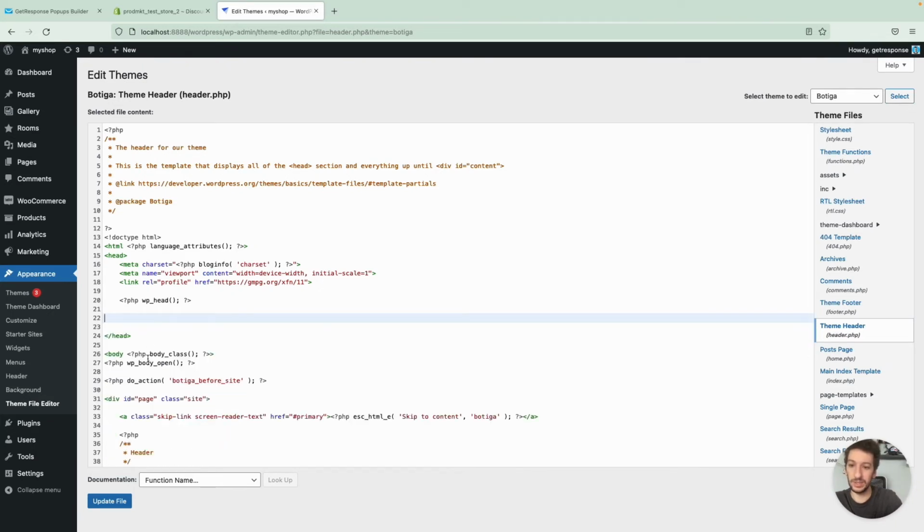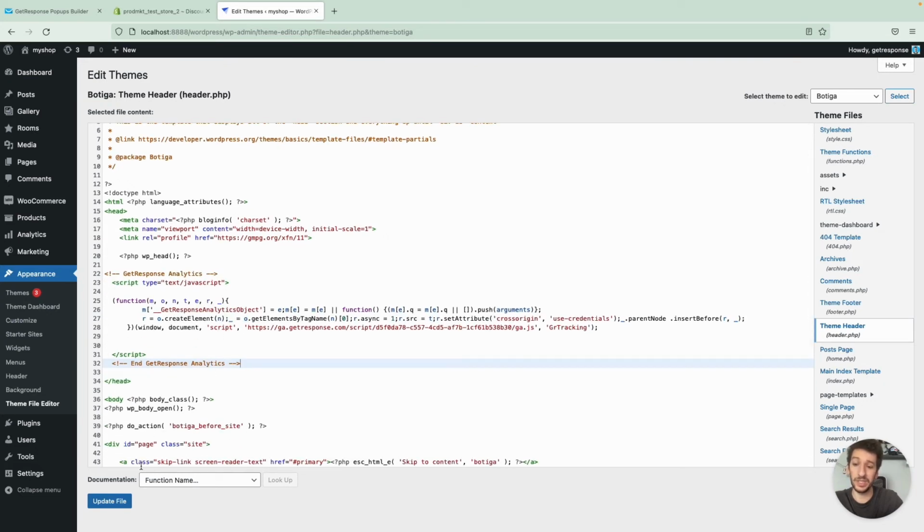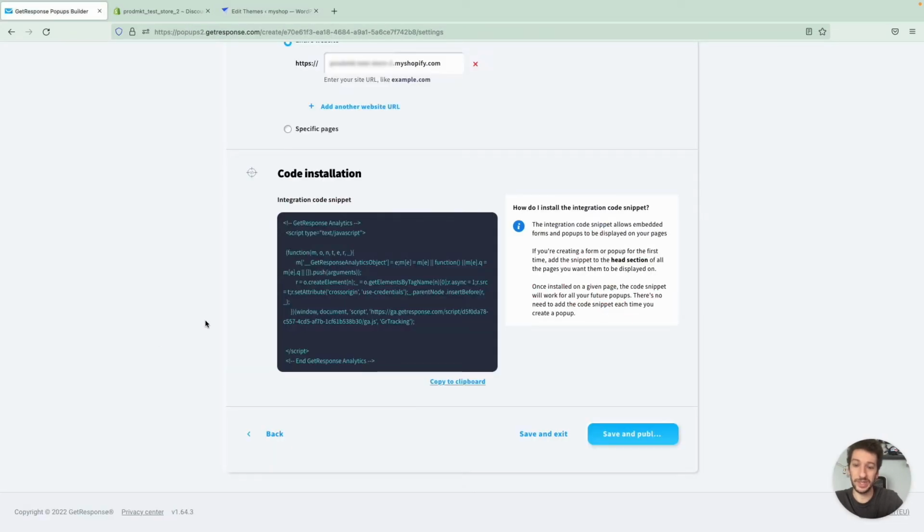And you would place the code right before the head ends. And once you are done, you simply update the file. So yeah, if you have a page outside Shopify, this is what you should do. And if you are using WordPress, you are lucky and you can copy exactly what I did. And let's go back to GetResponse and let's save and publish.